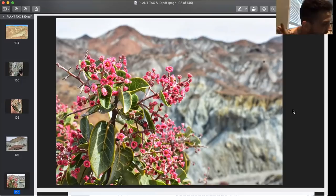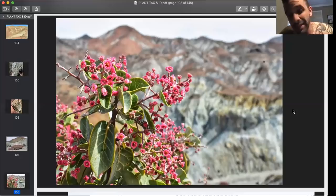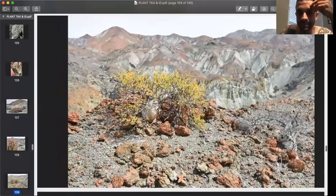Oxidation? Yeah, oxidation, right? Because the surface has been exposed technically longer than those slopes have. The slopes are constantly eroding. It's an unstable rock. It's brittle. It's not that strong. It's constantly new material over eons falling off and falling into that wash down below, whereas the tops stay relatively stable. So they've been exposed longer. It's been exposed to the atmosphere longer, and that's why it's more red.